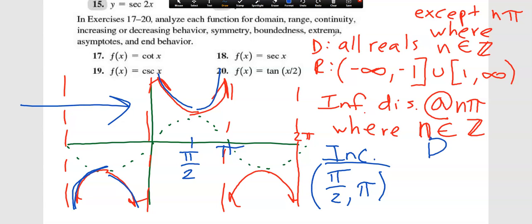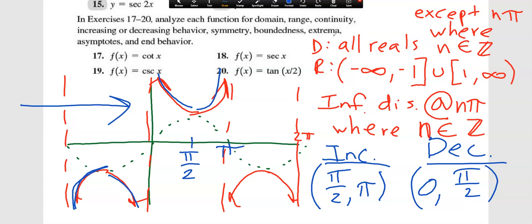Okay, give me one decreasing. Oh, you cheater. 0 to pi over 2. You just copied the other side of that interval. But I will buy it because it is correct. 0 to pi over 2 would be a decreasing portion of the graph. But yeah, it alternates back and forth. That would be a mess to write out, quite honestly. And I'm sure we could get really cool with our notation, but it would be way more than you would want.